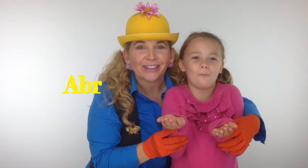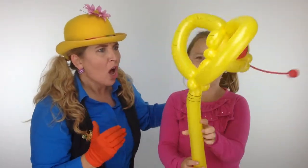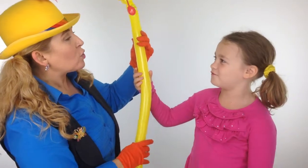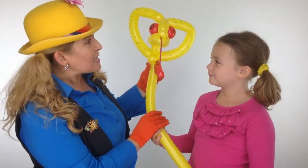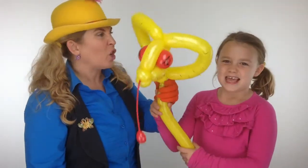Abracadabra! Wow. Oh my gosh. What is that, Riley? Oh my. Who is that? What is this? This is the cane from Jafar. Oh, this is Jafar's cane. Oh my gosh, this is a great one to pop. It is very scary looking, right? Yes. Oh, this is a good one to pop.